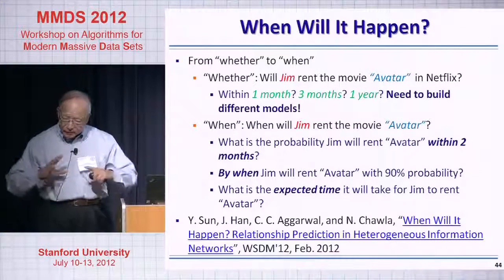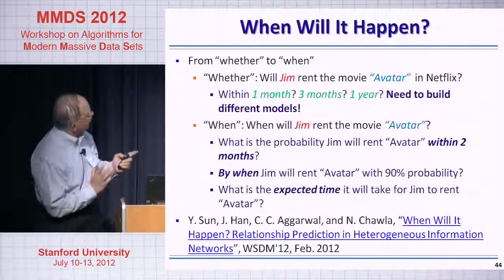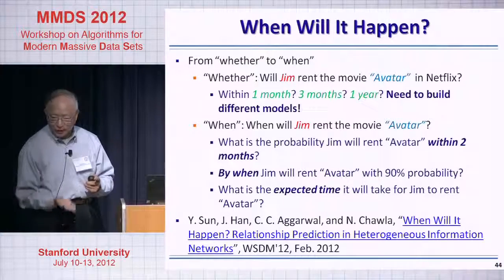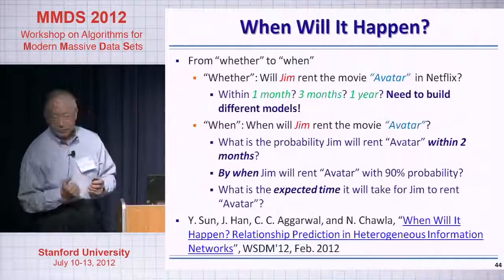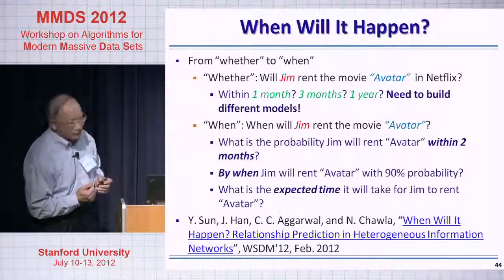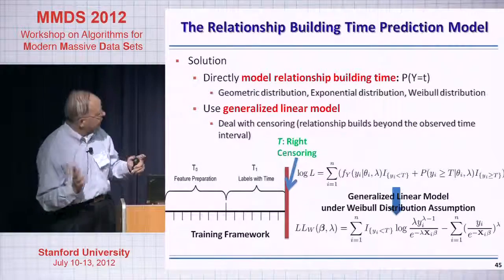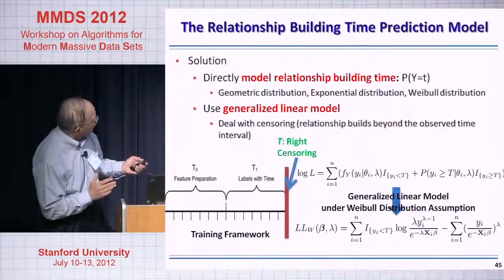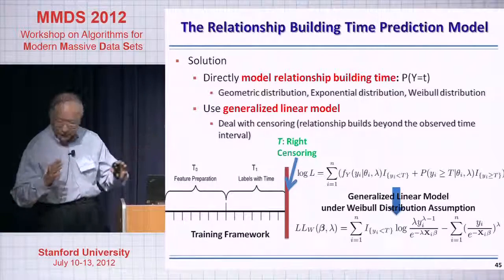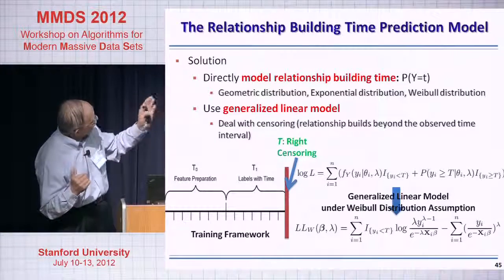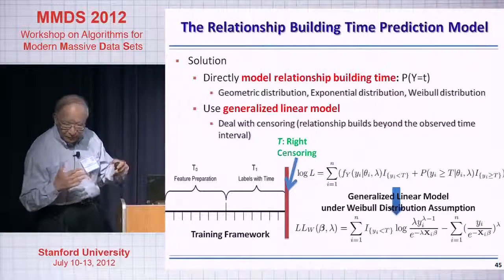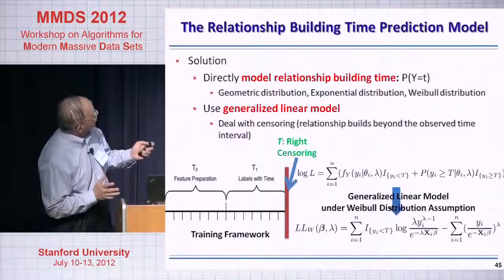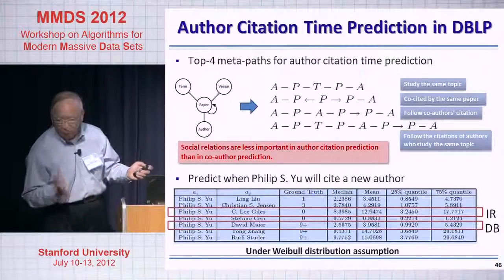Not only can you predict who should work together later, but we can even predict when they should work together. So predicting when becomes more challenging. You can see the philosophy is similar, using metapaths, but when you project to the future, time becomes a period. You try to use a generalized linear model, not just logistic regression, and you can actually predict the time on the probability part. Just to show you, we identified these several important metapaths.